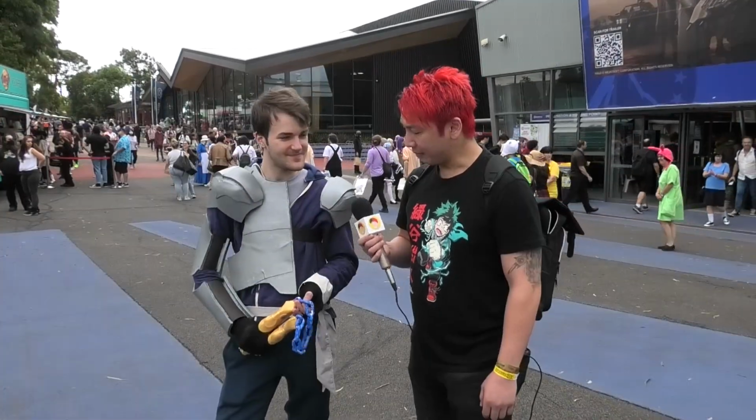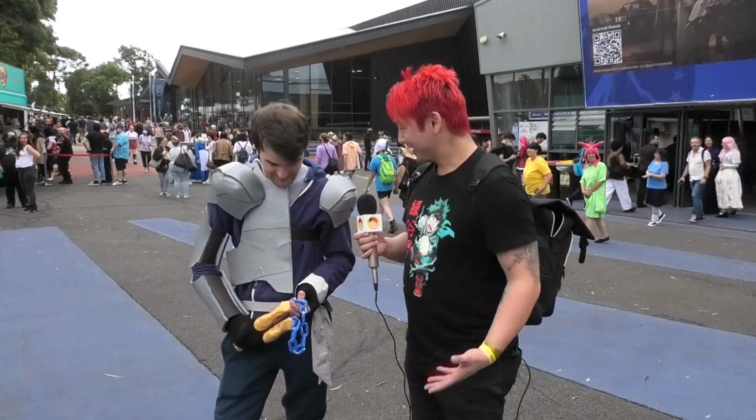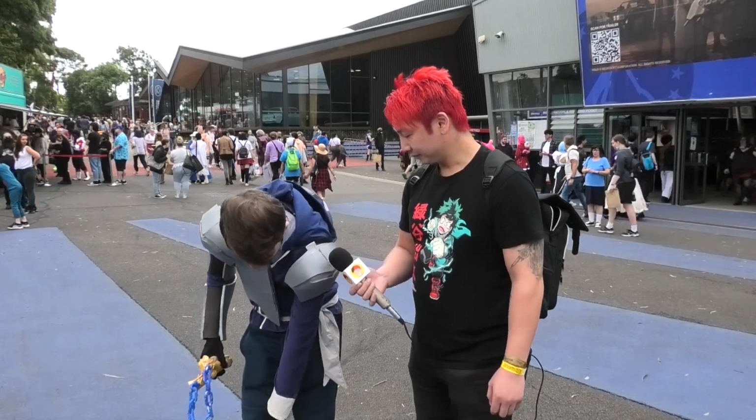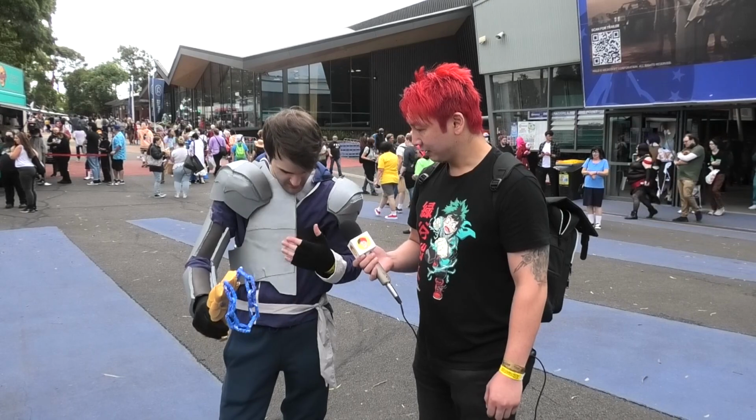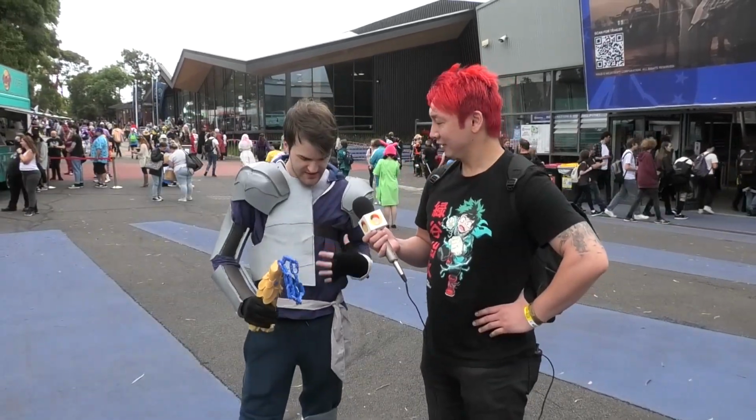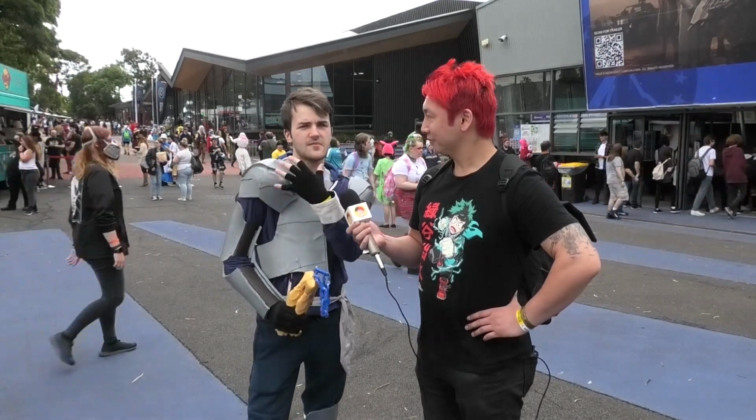That's cool. How much time goes into creating such an outfit? It's more so the armor and trying to get it to your size, because these are Evil Ted patterns that I got from him. It's more so just trying to tailor it to you and then getting the paint apps right and all that. Once you know what you're doing, it's not too hard. So most of the time is spent painting.